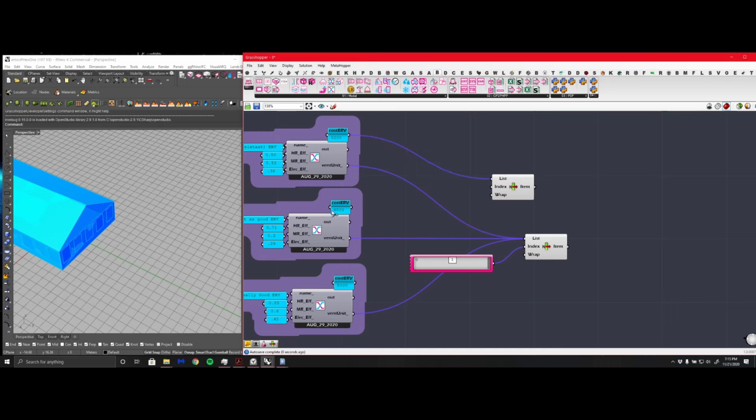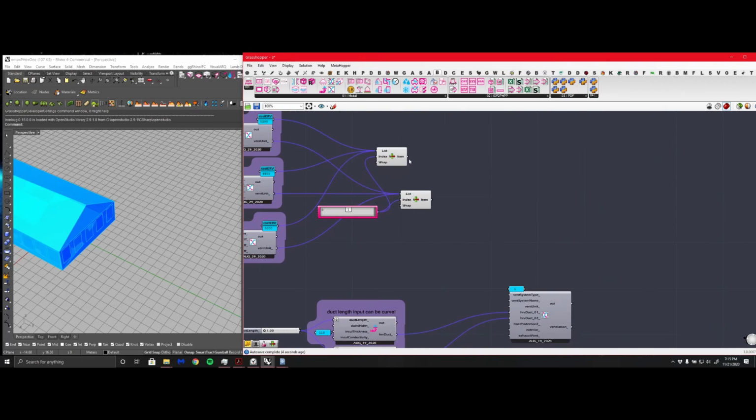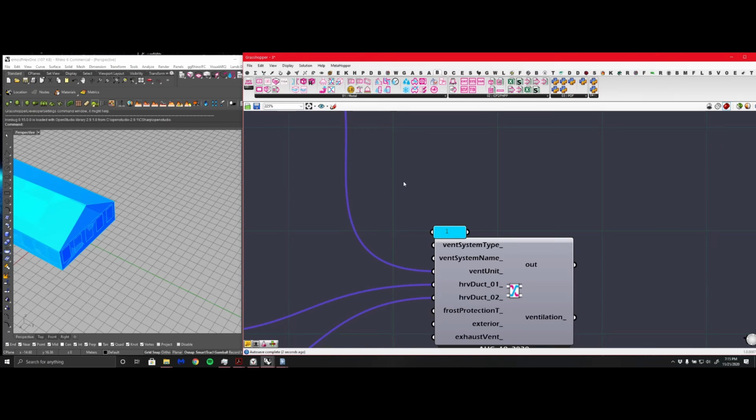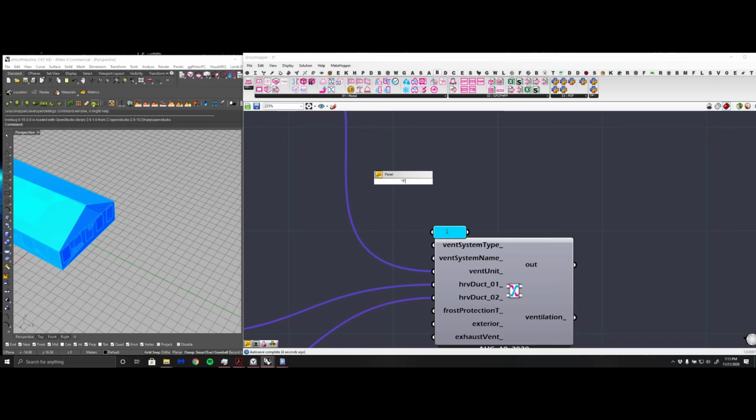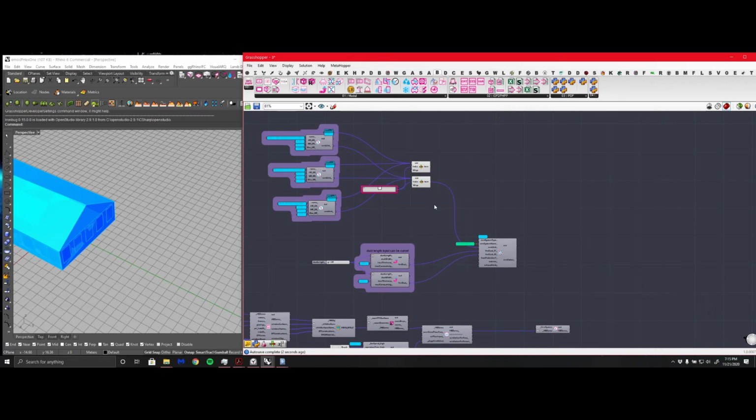Go ahead and build up our cost one for later. Bring that down into vent unit. Let's go ahead and name it Funky Down Air. Nice. Easy day.